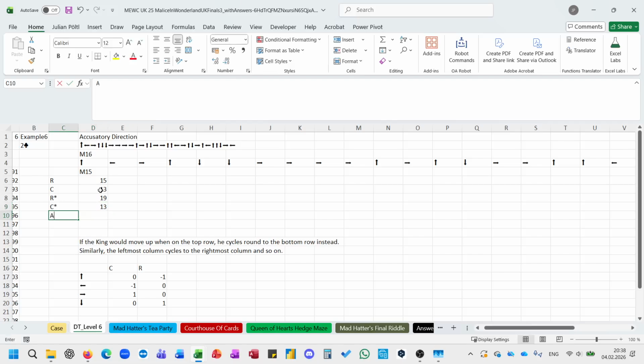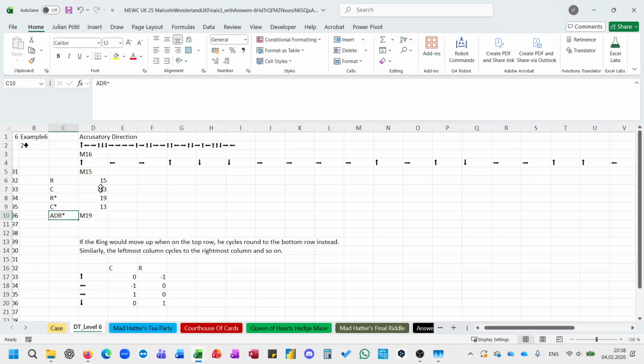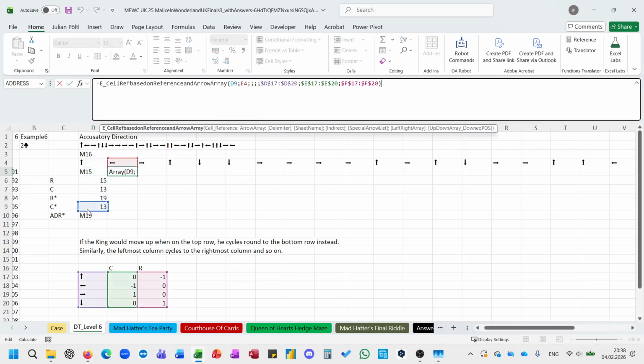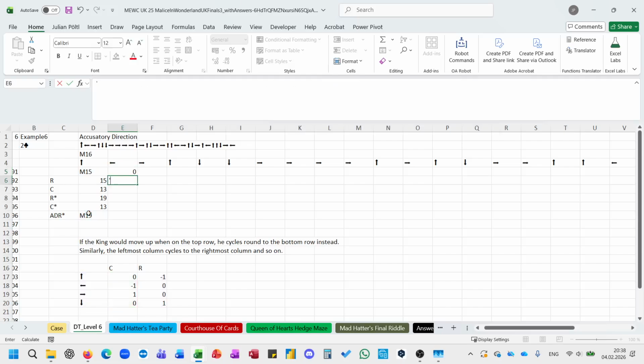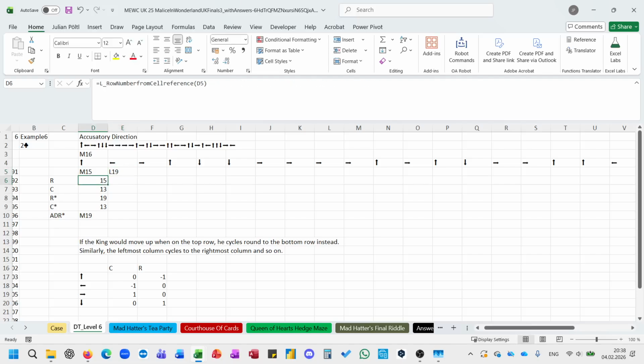And then our corrected address is then address of row and column absolute number. And then we use here the cell reference based on this here and do the whole stuff again.